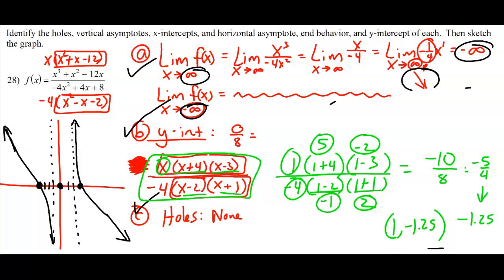So that's another dot for me to graph. So I'm going to go over 1 and down 1.25, which would be right about there. And now I know that my graph can't look like this. It has to be the other one that looks like this. Okay? So sometimes, you'll just need to pick a few more dots to plug in until you get enough dots to where you can connect these things in the appropriate way.